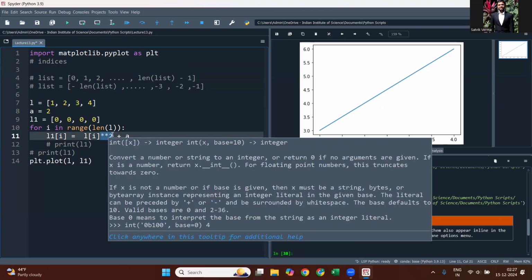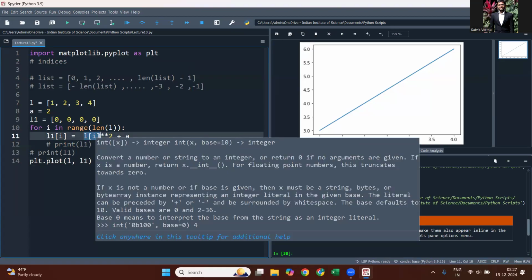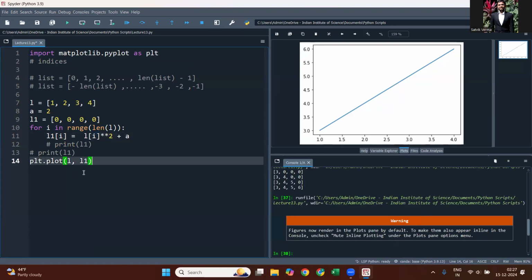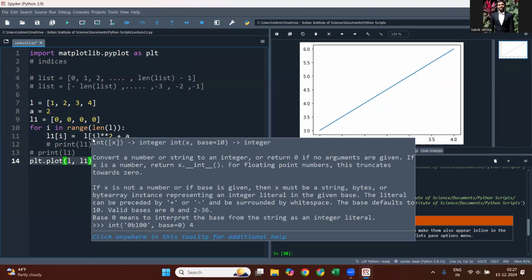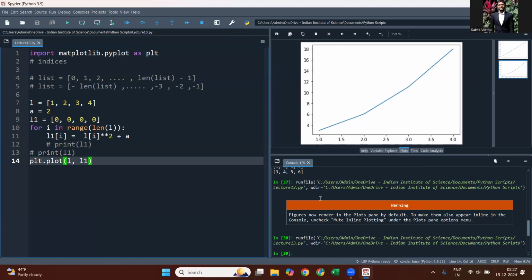So we can perform all the operations we've learned on integers on the elements of these lists by accessing them using the index, right? So this helps us get a parabola. And as I told you, the more data points you have, the smoother this parabola would look, right? So yeah, we can do a lot of operations with this.